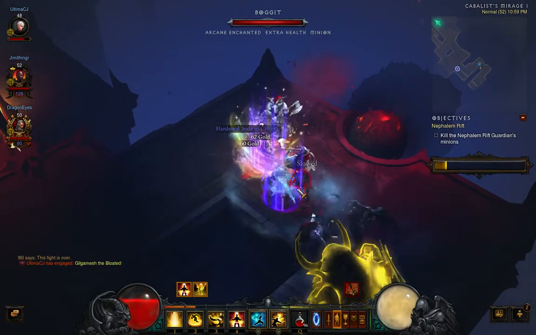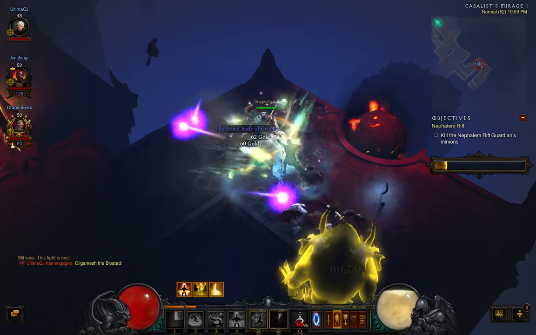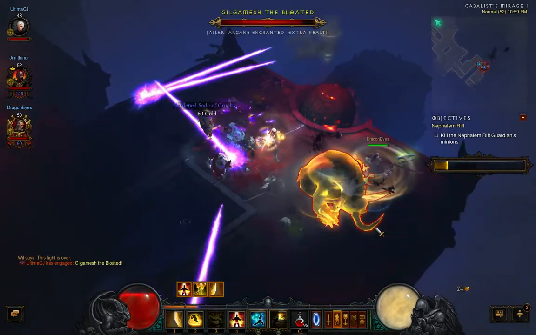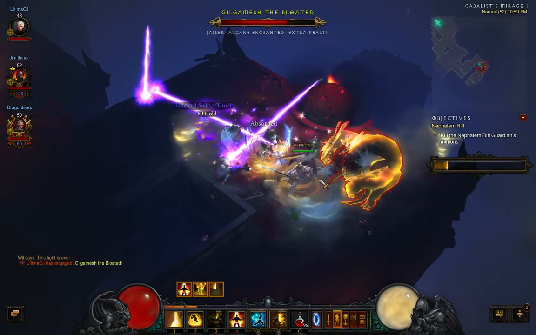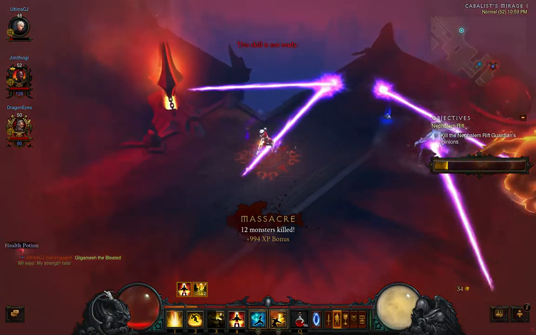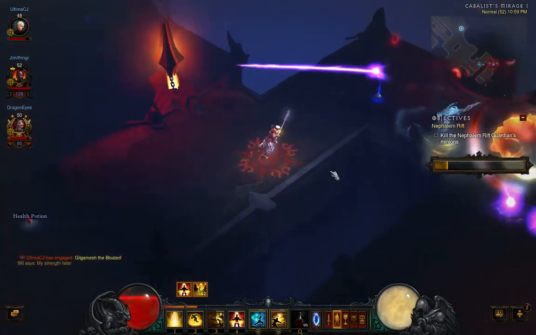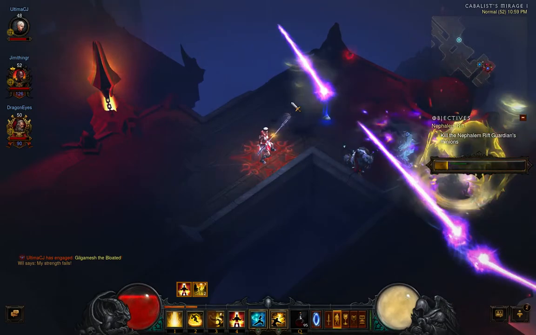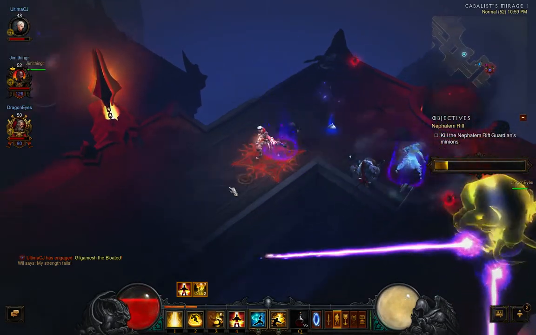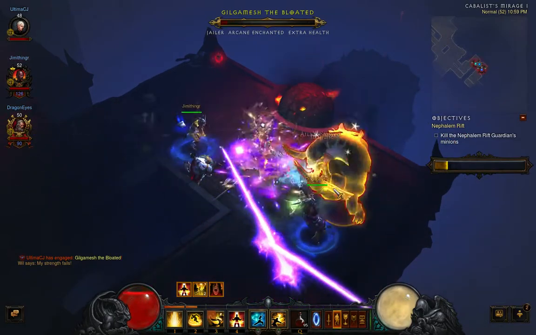Uh-oh, Gilgamesh. Kill him and make him a summon. Oh, I'm not dead yet. Oh, ow. Nobody's helping me with this boss. I guess I'm chopped liver. Oh, there you are. I didn't see you.